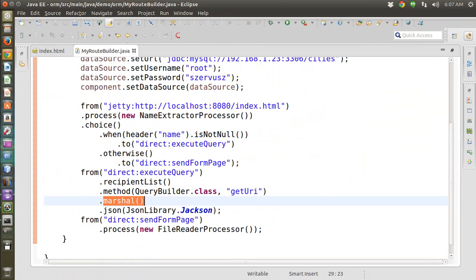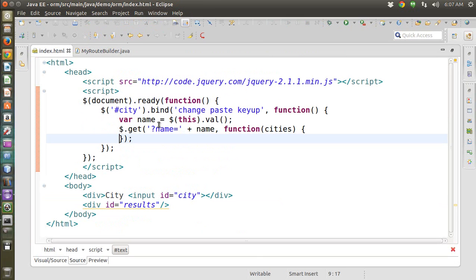But we forgot to do something actually, because when I execute the query, I will get a list of objects but I need to deserialize them according to my model. Otherwise, I won't have the model in my JSON. So we will implement this, but let's finish the form.